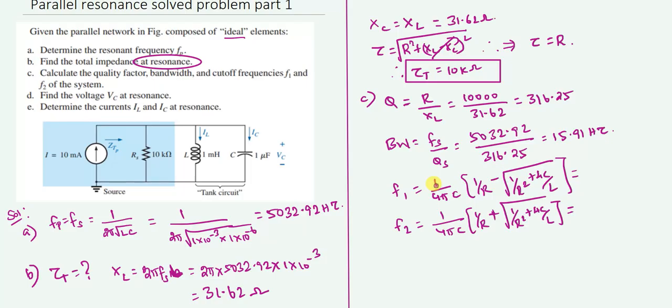There is another way to find out the value of F1, F2. And we know that for the parallel resonant circuit, the impedance should be very high. Okay, the curve should be like this. So this is the cutoff frequency F1 and this is cutoff frequency F2. And we know that this curve is symmetrical. Okay, so therefore the difference between these two frequencies is called bandwidth.